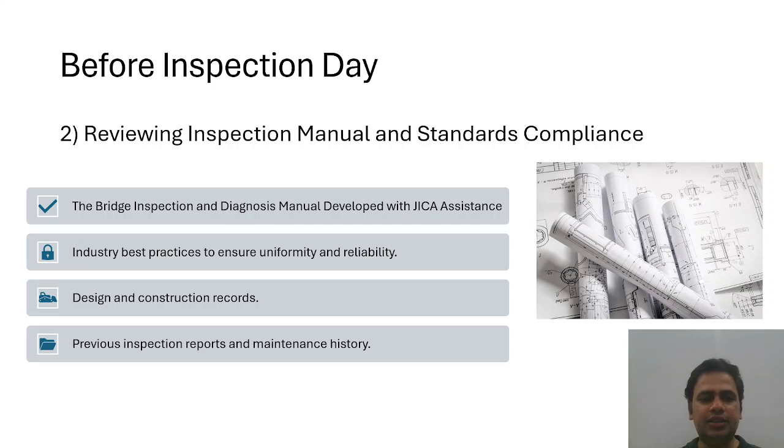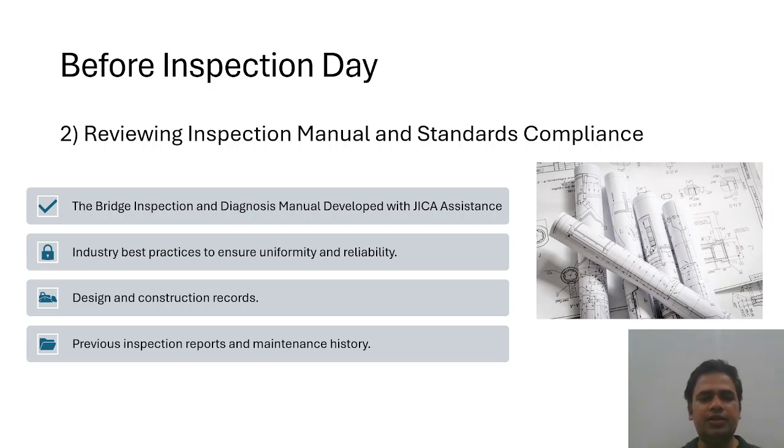The second is you need to look for industry best practices to ensure uniformity and reliability. When you search the internet, there is a lot of material available for bridge inspection. You can go through that. There are different manuals and case studies by different road agencies, so you can have a look at them to broaden your vision for the inspection.